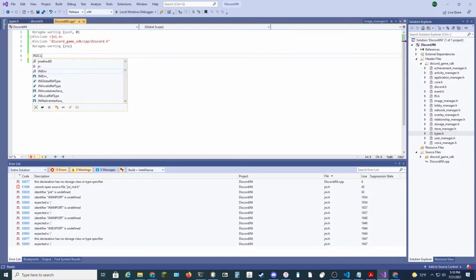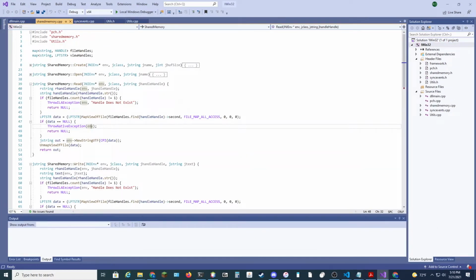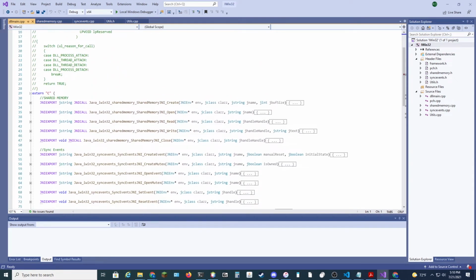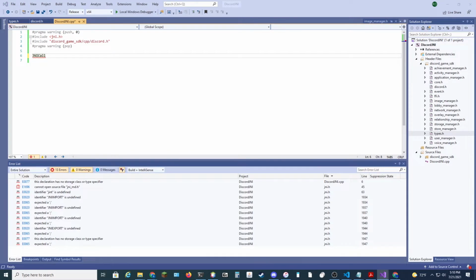Then there's JNI call. How long has it been since I've worked with JNI? Too long? This is why I brought up a sample project, so that I can have a look at it. Using the namespace std string jni.h. This looks right to me.